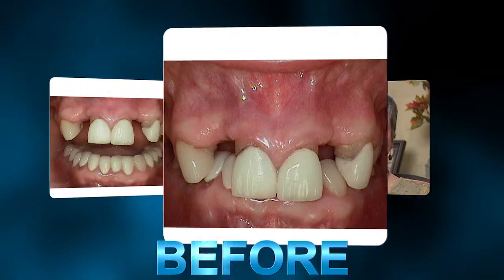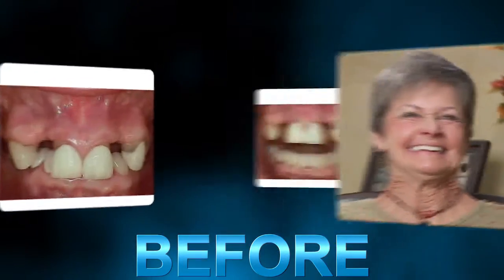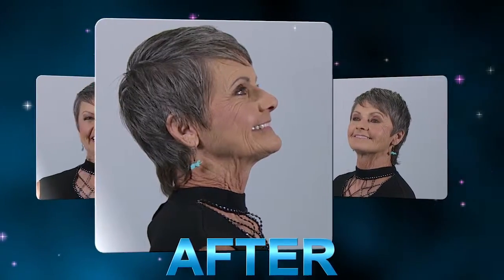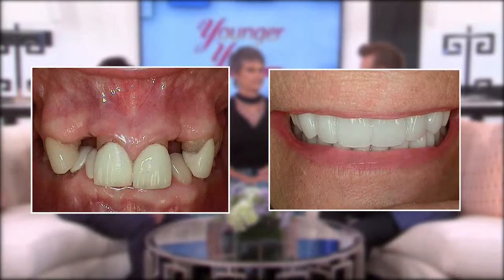Well, we're back at one of the best parts of the show where we get to see the before and after shots. Paula, are you ready to see your before shots again? You bet. Oh my gosh. Now, of course I can see them in the studio, but when I see them side by side, it's a completely different Paula. What happened? Where did the old Paula go? To Dr. Meden's office?